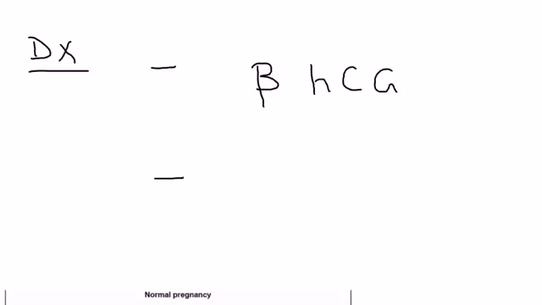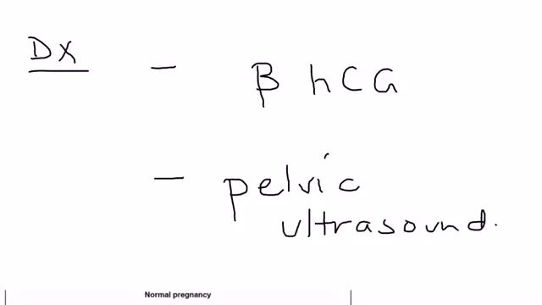So let's say you do have a young or any aged female that is still of reproductive age with those symptoms. How would you go about diagnosing it? Well, there's two main things. The first is a urine pregnancy test, which is known as a beta HCG. And the second test is a pelvic ultrasound. And these two tests are the ones that you would do when you suspect an ectopic pregnancy.